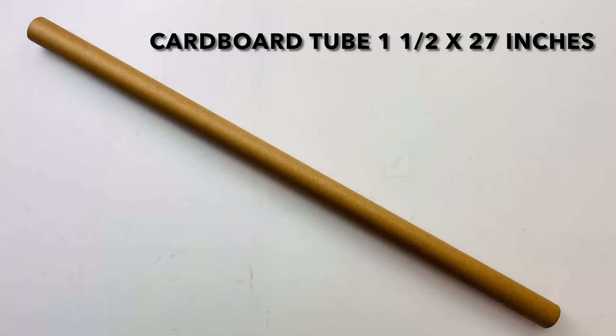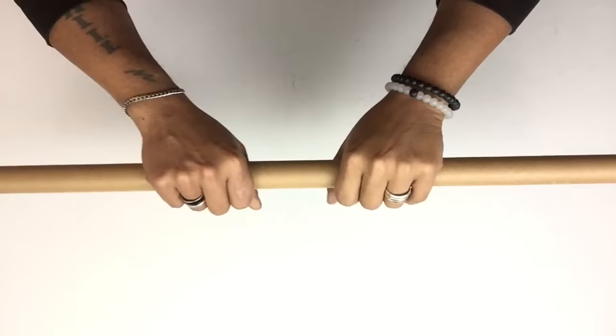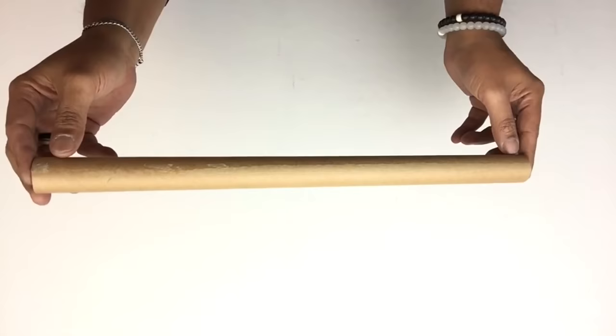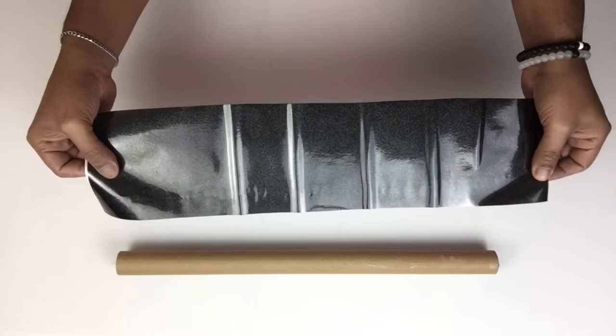Next, I'll be using this cardboard tube that I already had on hand from a previous project. It's 1.5 inches wide and it's very strong. Then I'll be taking my measurements and cutting it down to 17 inches long. Once I cut the tube, I'll be covering it with black shimmering glossy contact paper. I'll be using this tube to hold the lampshade up.